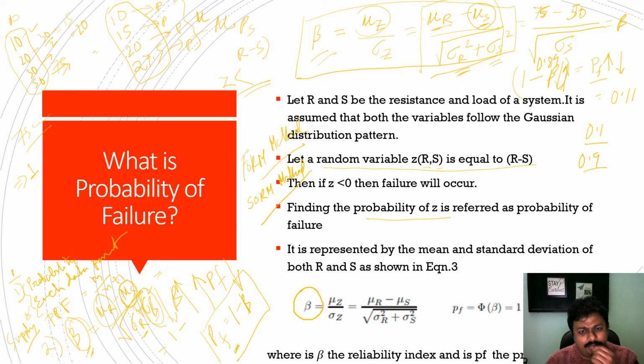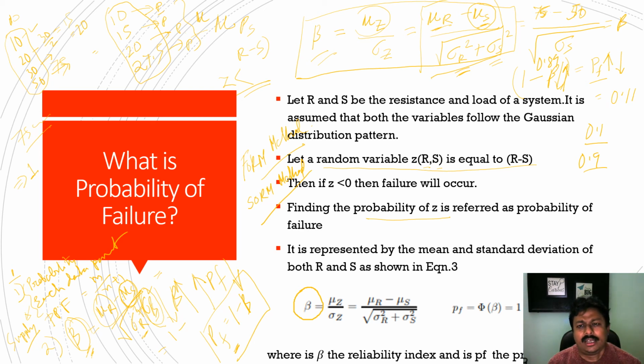So this is the basic difference between your FORM and SORM. In case of SORM, what you do is you find the moving average of the data point first, and then you find the probability of that moving average with the help of plotting position formula, and then you do the same thing as you do in the FORM method. You find the mean of the probability of those data, you put it into the equation, and then accordingly you find the probability of failure.